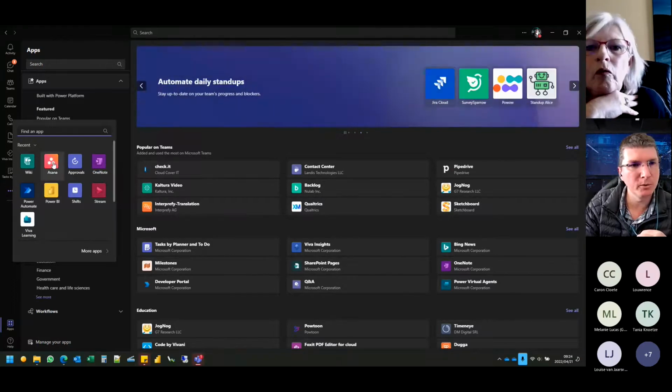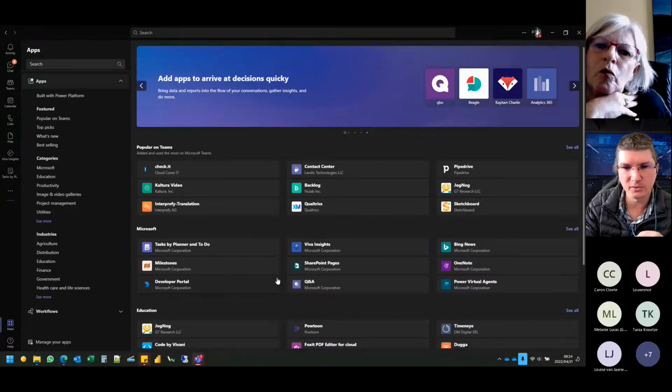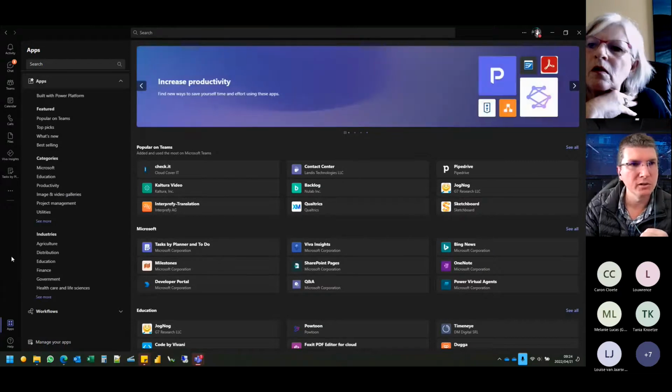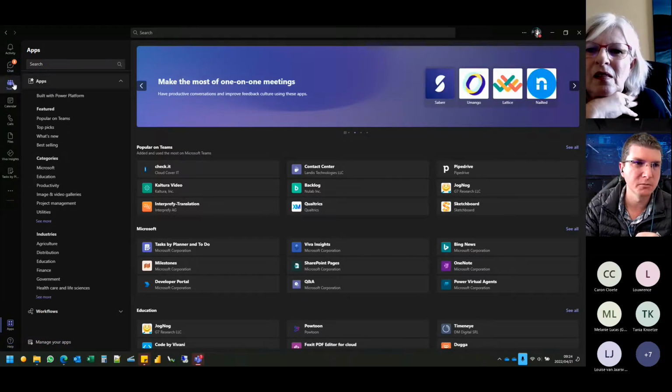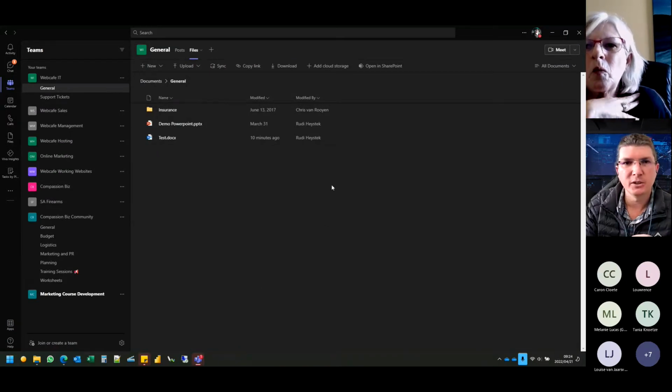If you guys know Asana, you can have integration with that. So there's also third-party apps that are not on this list specifically that you can integrate into Teams as well. So if there's another app that you guys are using, you can have a look and see if there's anything that can integrate into Teams if you want to. And that is pretty much that.